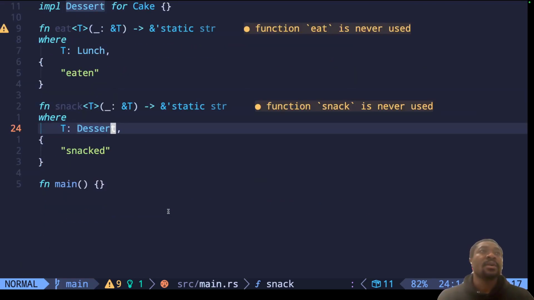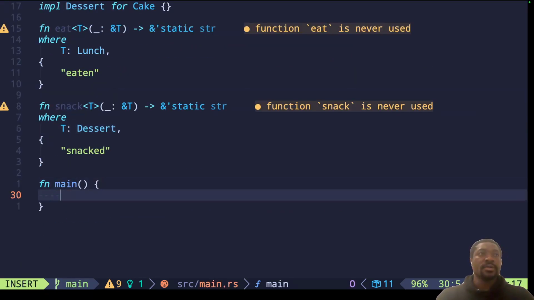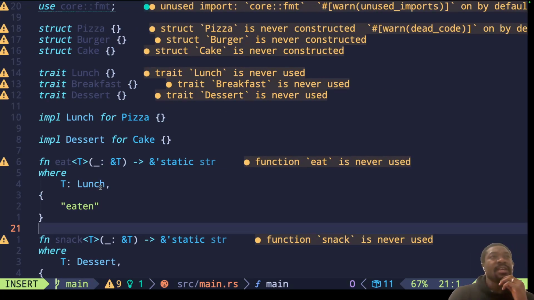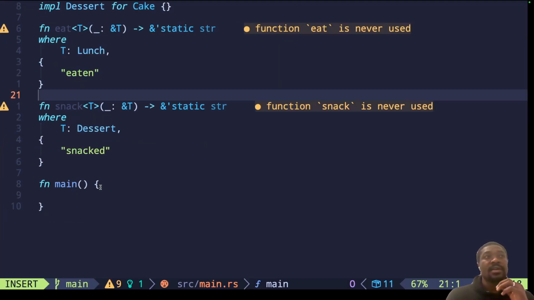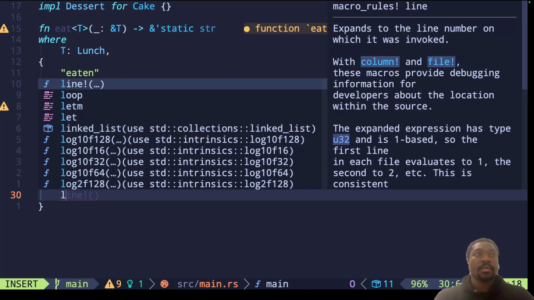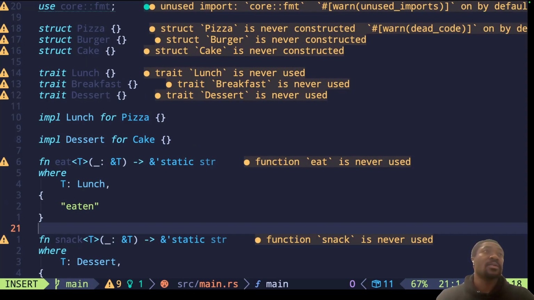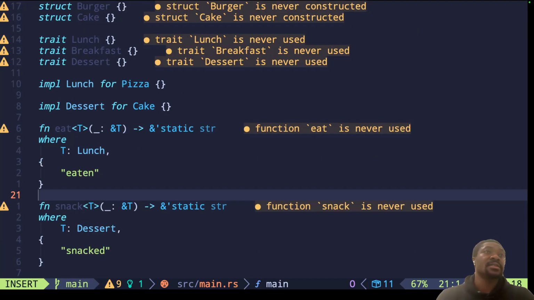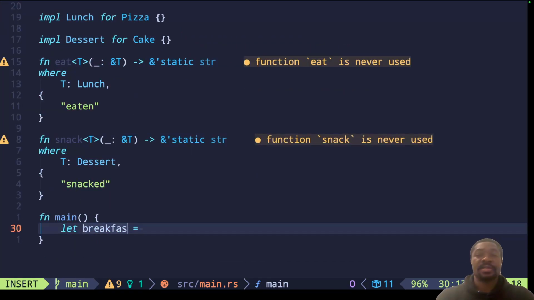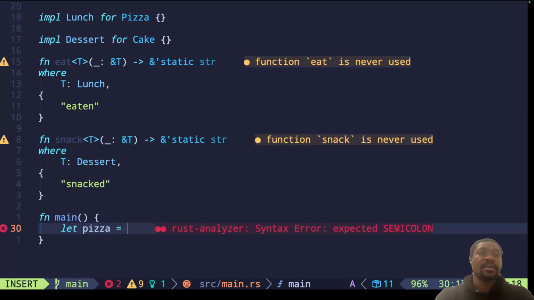And now in our function, we can create, let me say, let pizza be Pizza, like so.